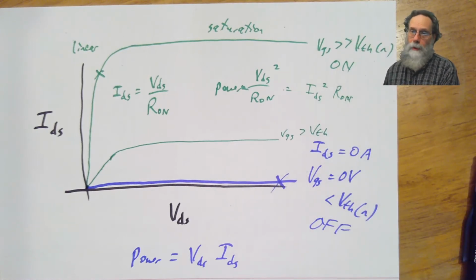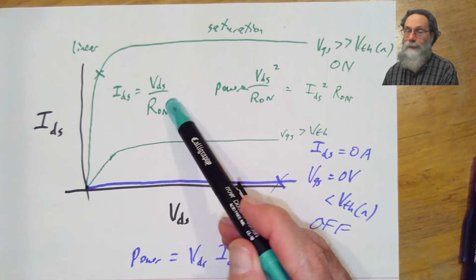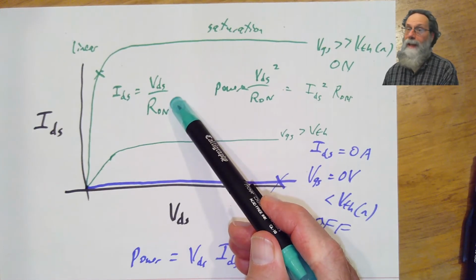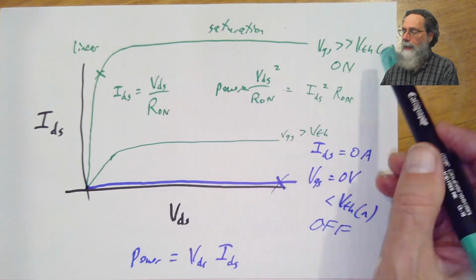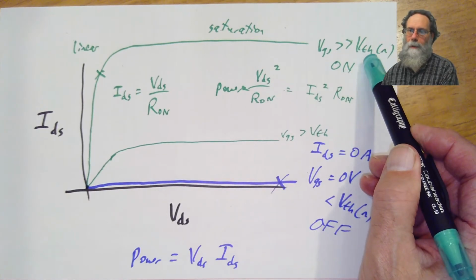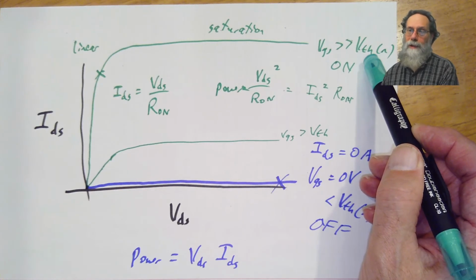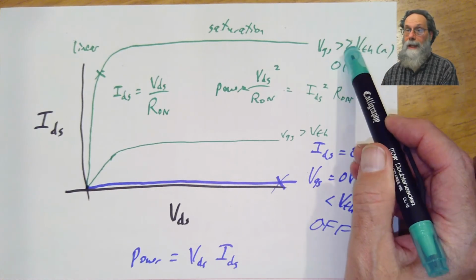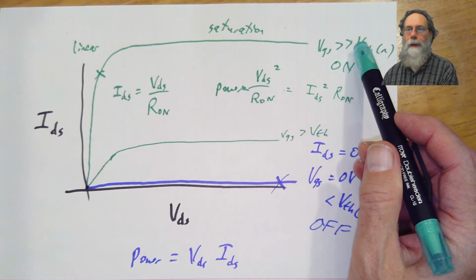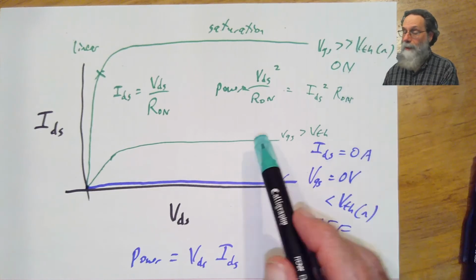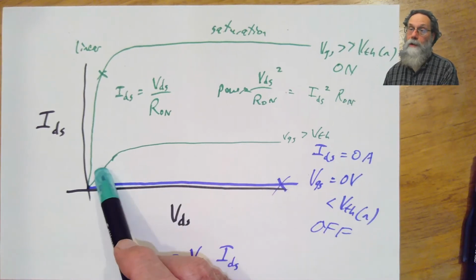And the reason this is important is because on the data sheet they'll give you an R on specified, and it's going to be a tiny number. They're going to say, oh wow, this thing's only got 10 milliohms or something like that for its on resistance. But that's at a particular gate voltage that they were measuring at. And they usually pick the largest gate voltage that their transistor can handle because that'll give them the lowest on resistance. You're probably not going to be operating at those voltages. You're likely to be operating at a much lower voltage, in which case you get a curve more like this one with a much larger on resistance.